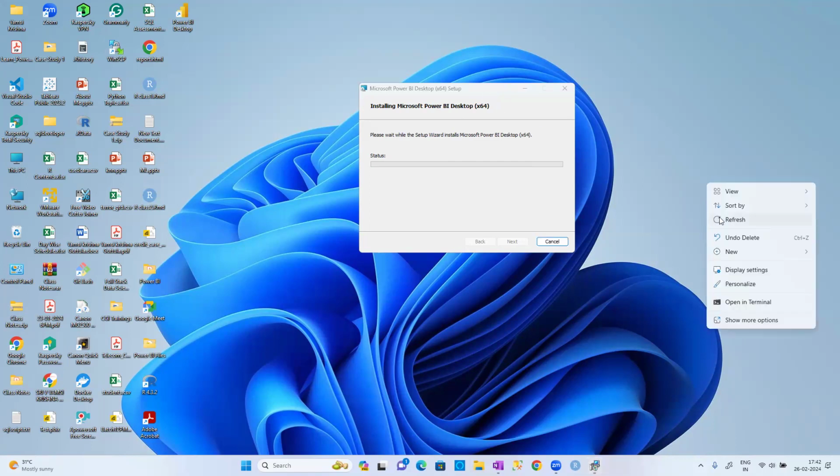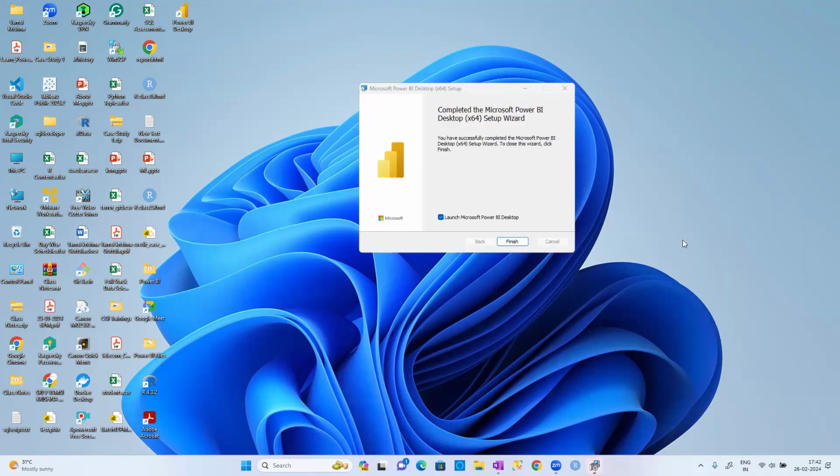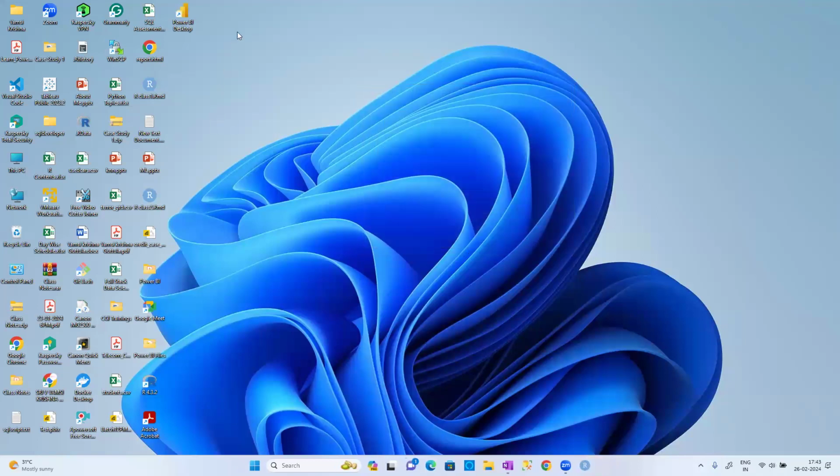Maybe just a minute. It will complete within just a minute. Done, guys. So it is asking, do you want to launch Power BI Desktop? I don't want to launch it. Click on finish, guys. Otherwise, it will launch the application. So done. Installation is very easy, guys. Power BI Desktop software has been installed. Now we can start working with your reports, guys.